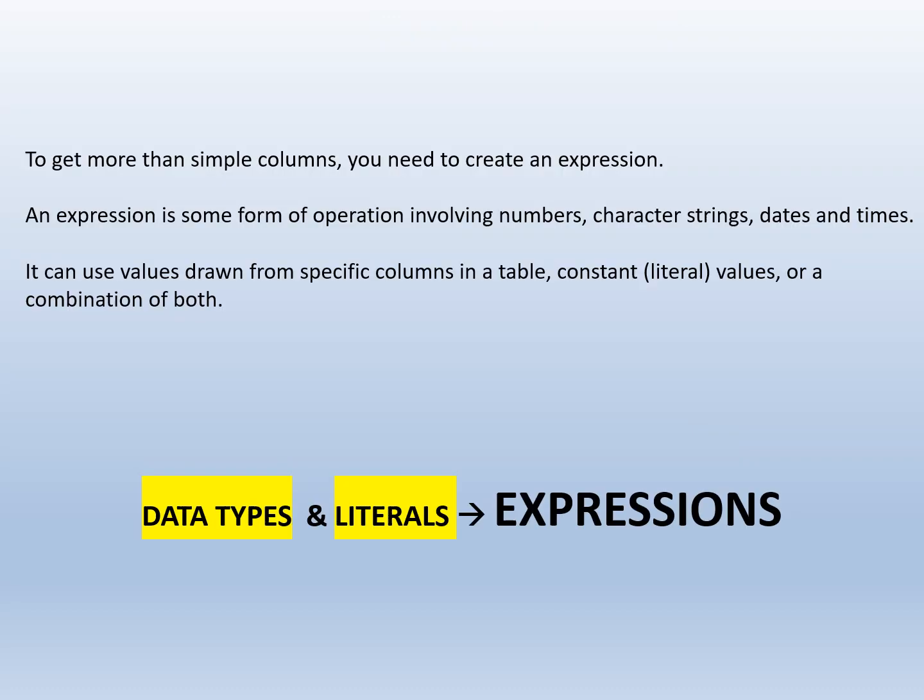To select more than simple columns, you need to create an expression, which is simply some form of an operation on a column involving number columns, character string columns, date columns, and time columns. It can use values drawn from these specific columns in a table with these data types, and it can also use constant literal values or a combination of the two.